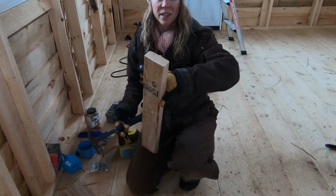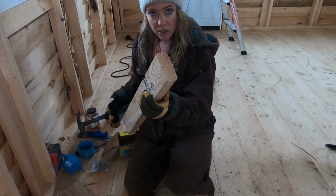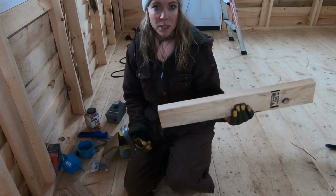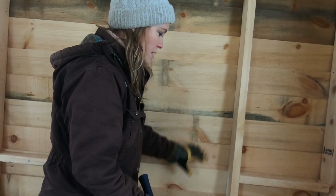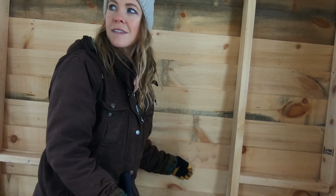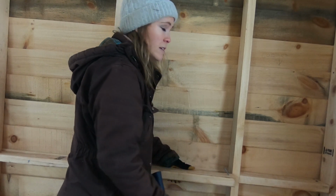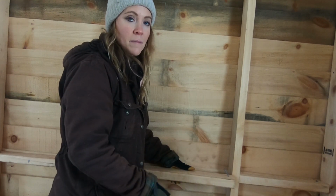When I toenail these boards, I pre-toenail them so that they just start to come out the edge. That way, it'll be less wax and less chance of misplacing it as I get it up there, ideally. The nice thing about these lap boards is that I can actually use them to line up the boards, which makes it a lot easier to make sure that you're on track. That way you also can find your stud a lot faster when you're putting your main boards up.